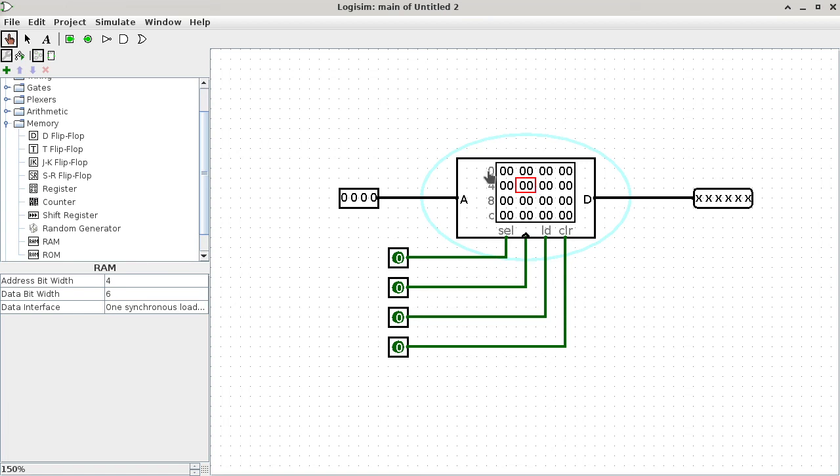So there are a few things. By observation, we see the gray hexadecimal digits on the outside: 0, 4, 8, C. So it's different by 4 for each row, and there are 4 items on each row. So the gray number is the address of the leftmost location of each row.